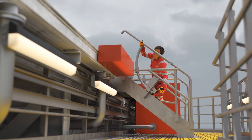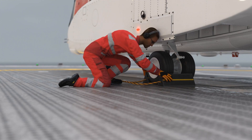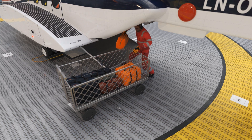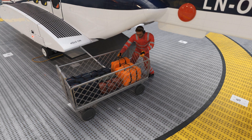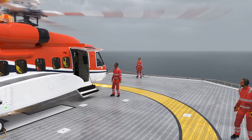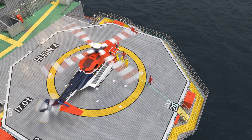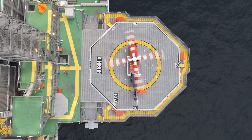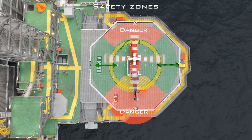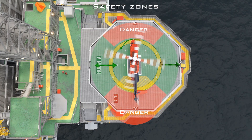The helideck assistant and fire guard will place wheel chocks on the main wheels, set up railings, and start unloading luggage. The helideck assistant then opens the cabin door and lets the passengers out, pointing the way to the fire guard standing at the selected descent on the helideck. In front and behind the helicopter there are dangerous zones where the main or tail rotor poses a danger to personnel. The helicopter deck manual has zone maps for all helicopter types operating in the North Sea.